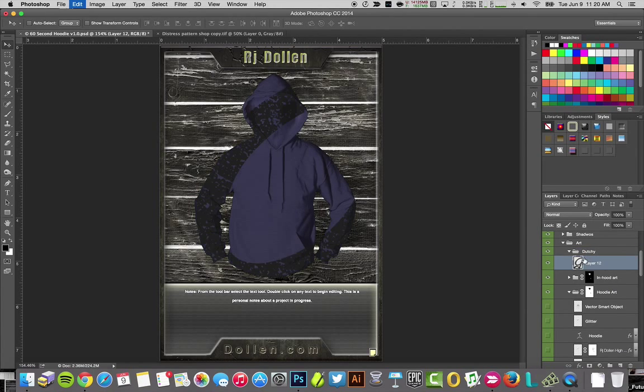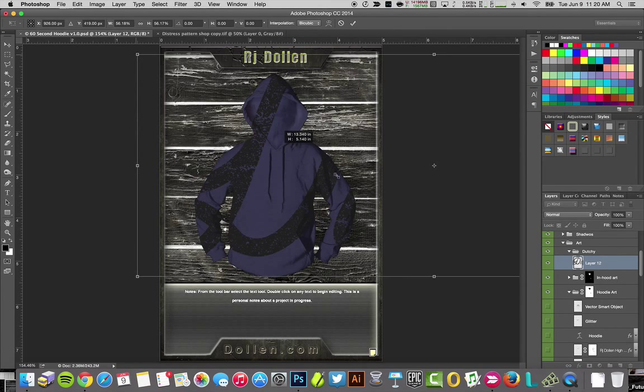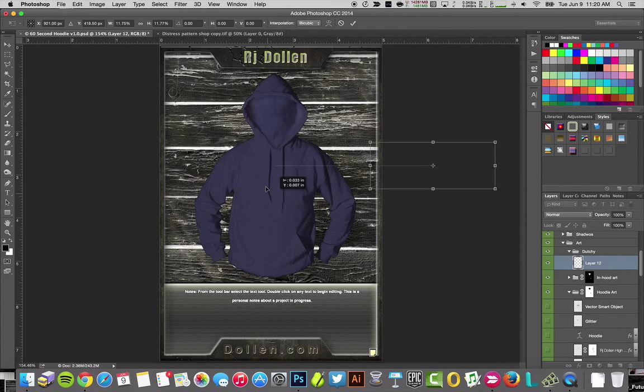It's going to be huge — this is the art going to the printer, so it's ginormous. You're going to need to scale it down. I like to do it this way because it's simple and easy, but if it's really big you can use the tools up here. This needs to be roughly about 12 inches on here because I'm going to do everything from small to 2XL. This would be representative of maybe a medium right here.